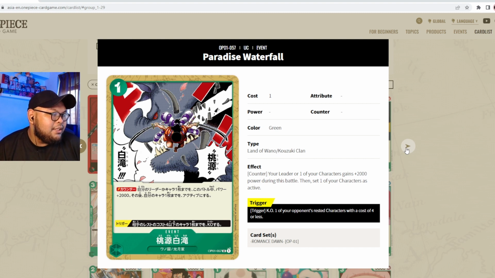And the Trigger ability is KO one of your opponent's rested characters with a cost of 4 or less. So definitely really strong. Your opponent attacks into your life, you trigger this off your life, you just get a free KO, or not a free KO, but technically it's a free KO as long as they have a rested character with a cost of 4 or less. I think this card is really strong. And I might see myself playing 4 of these. I don't know. What do you guys think? Let me know in the comment section below.